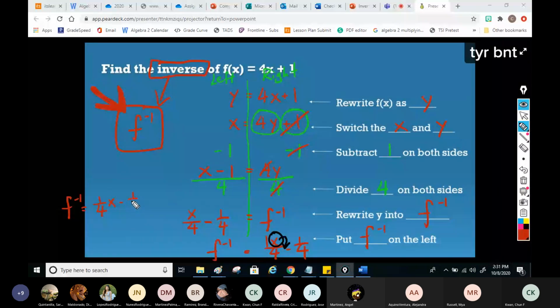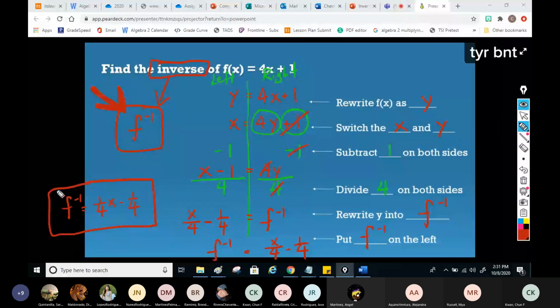minus 1/4. So all I did is put the 1 in the front because when there's no number, that number is 1, and then I drag the x out and put it on the side, all right? So I did not really change anything. You still have the exact same equation, but I just made it look a little more neat and more organized, all right? So this would be your final answer right here.